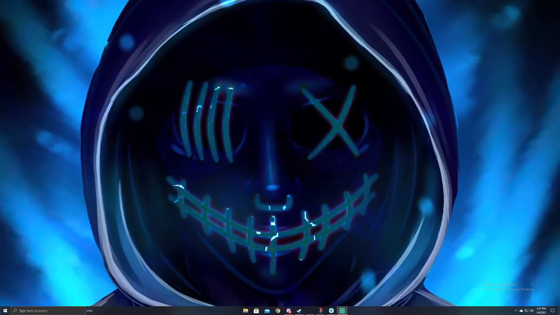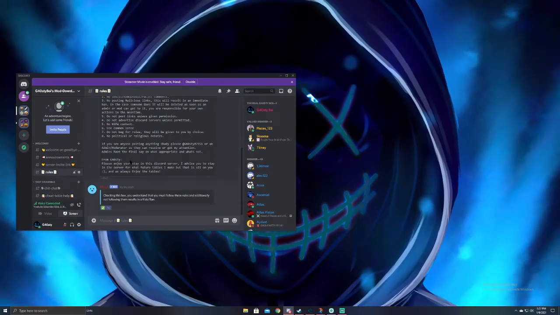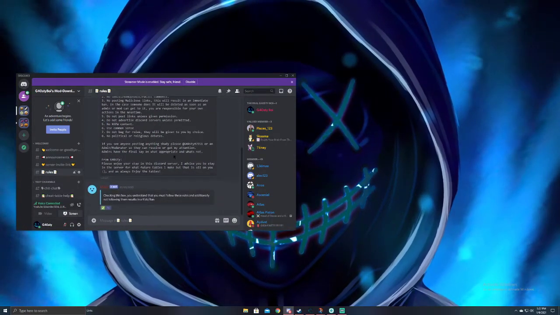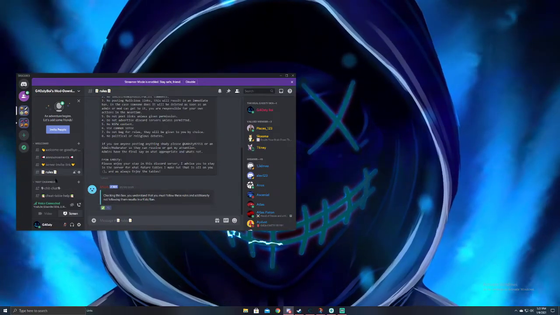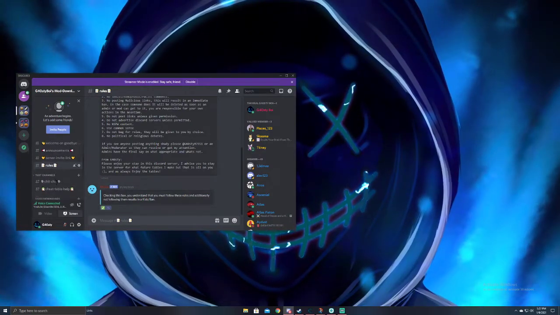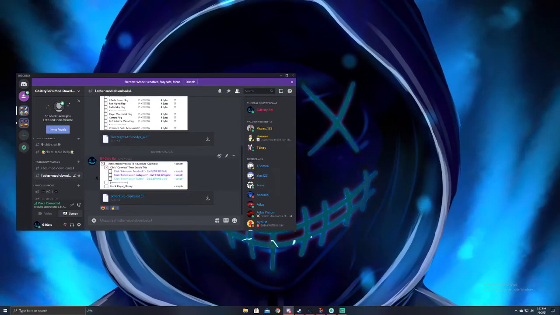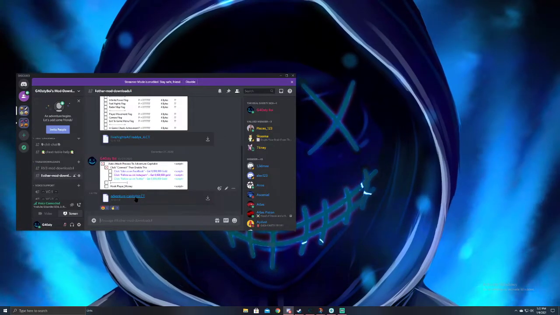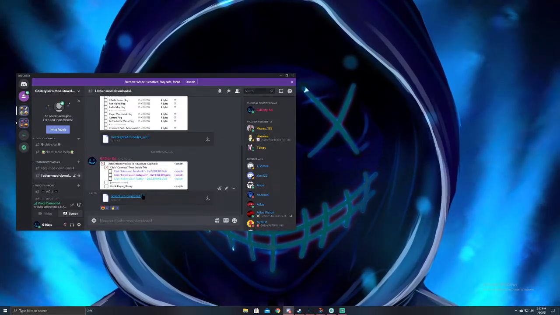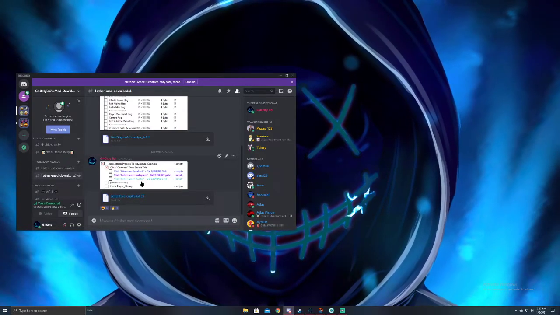Once you come to my Discord, which I'll have a link to in the description, go ahead and read the rules. Once you have read the rules, please click the check mark so you can view all the channels. Then come down to other mod downloads, and I will have the table posted right here. It should say Adventure Capitalist 1.1, so download that one. Do not download this one, because this is the older version.